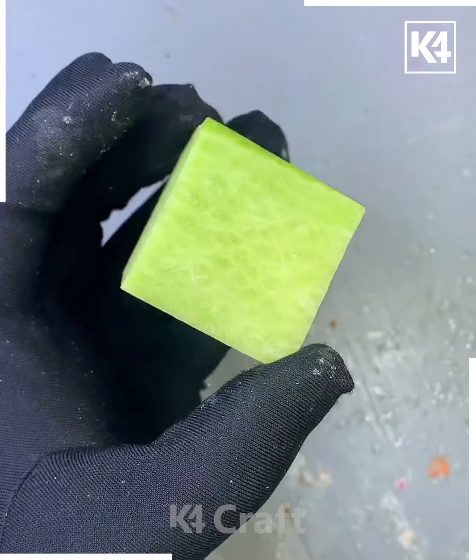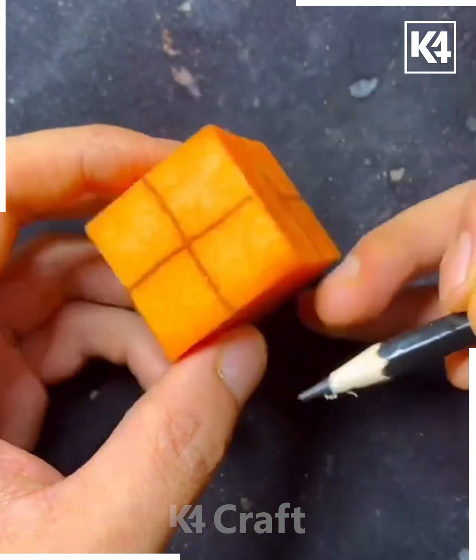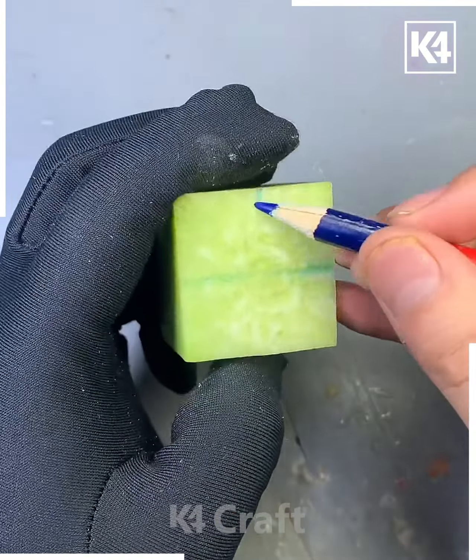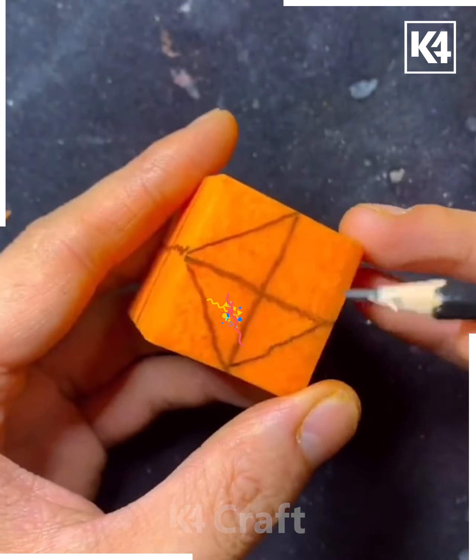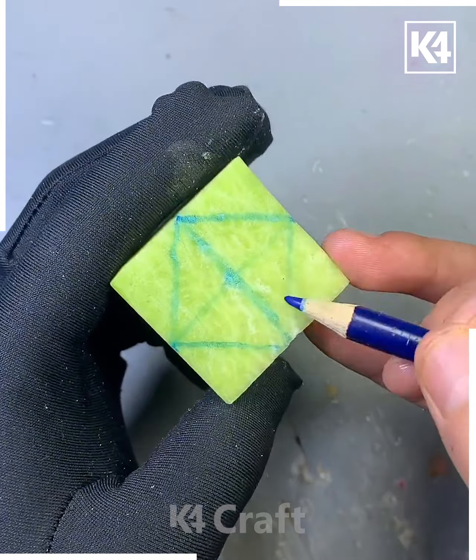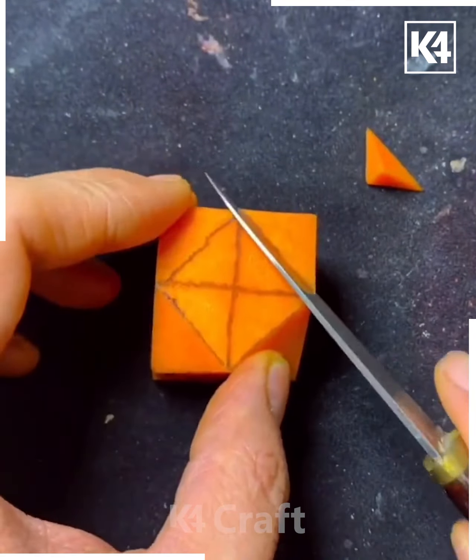After you're done with this, move on to the gourd and then continue to do the same onto the gourd. Now, begin to make diagonal lines across each of the squares that you have created on both the carrot and the gourd. Now continue on and then do this for the other sides as well. Now it should become a slightly more angular cube as such. Now once you are done with it, this is what it should look like.